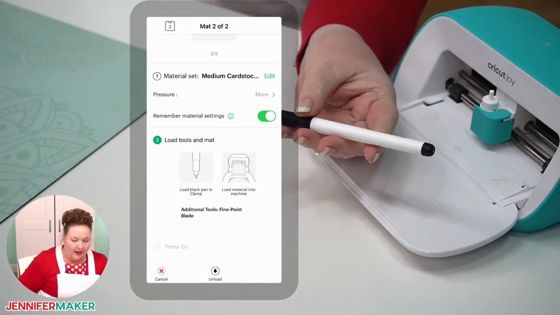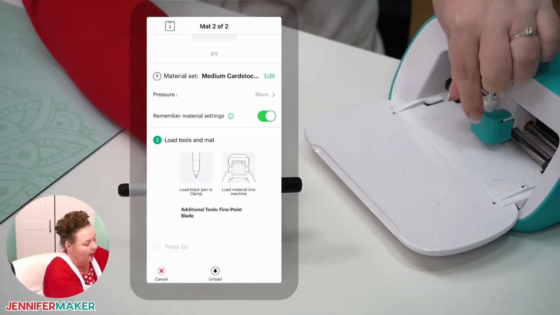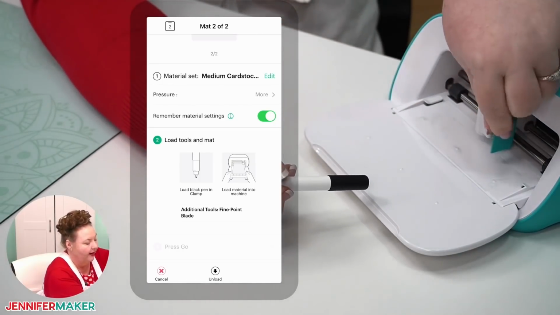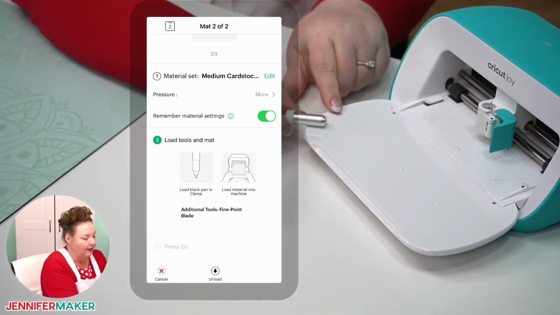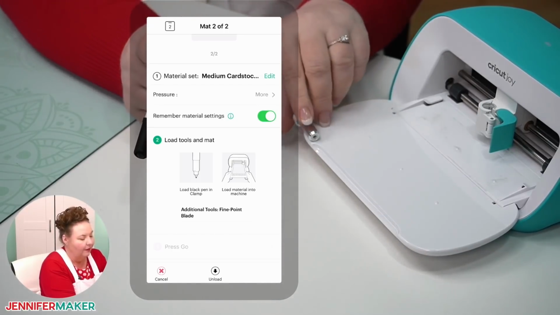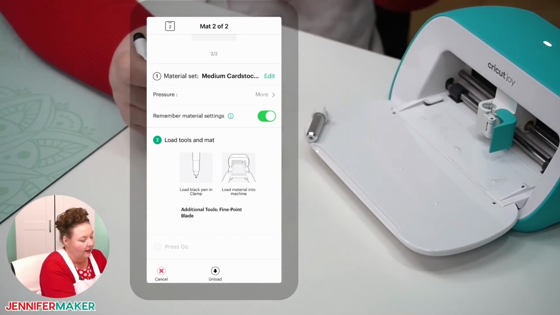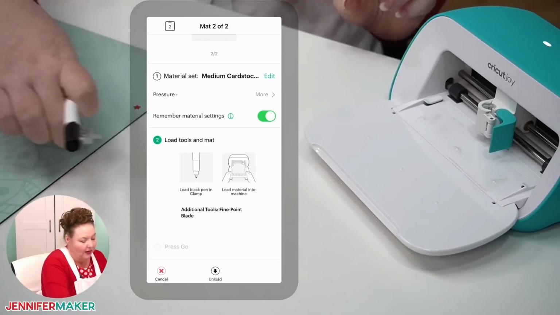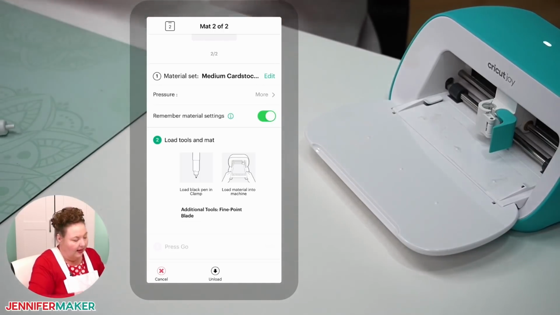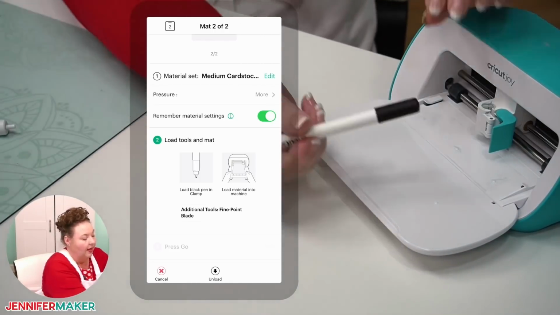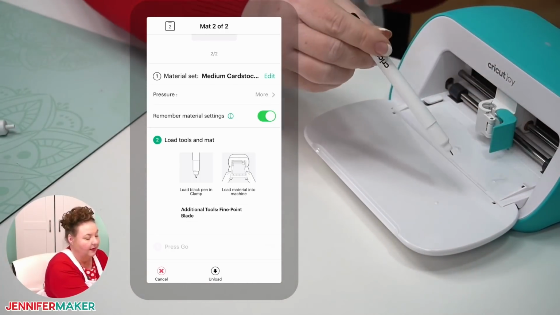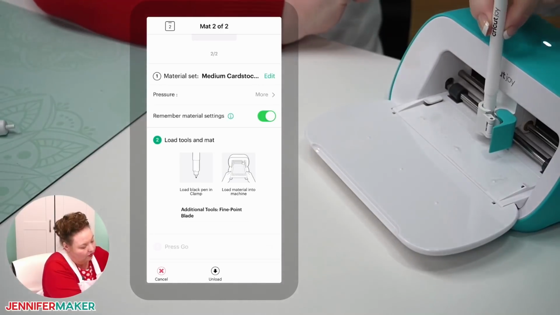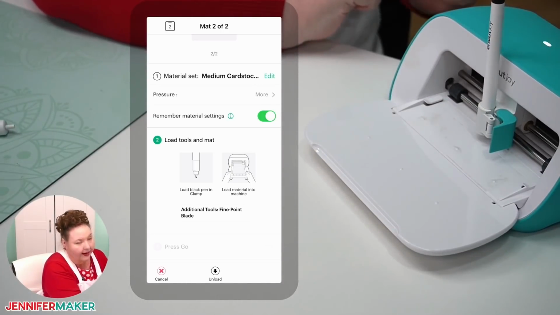So here's the pen that came with the Joy. And to change it, we open the clamp, we pull out our blade. There are some little magnet things over here. You can set them here, but usually it's in your way because the mat is moving in and out. So I usually just set it off to the side here so I don't lose it. And then we take the cap off of the pen like this, and we put it right into our clamp like this, and it doesn't snap or anything.